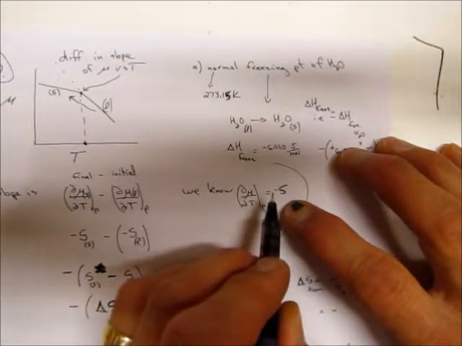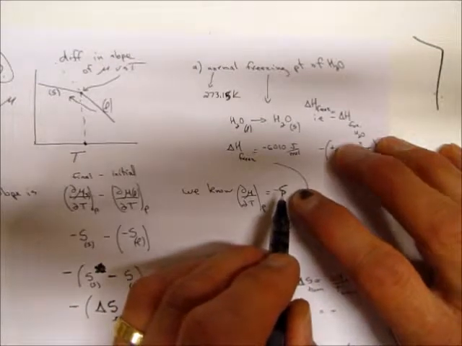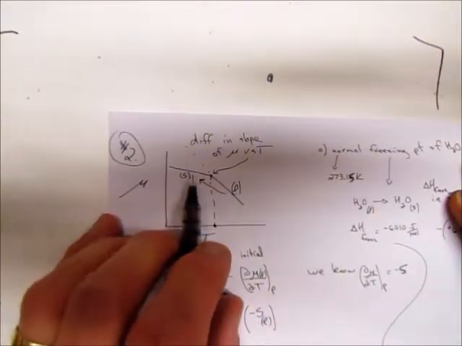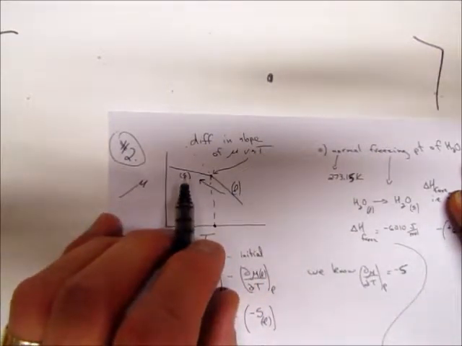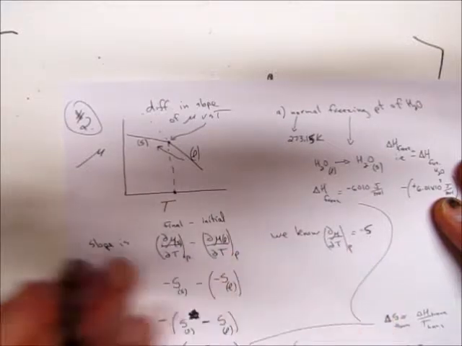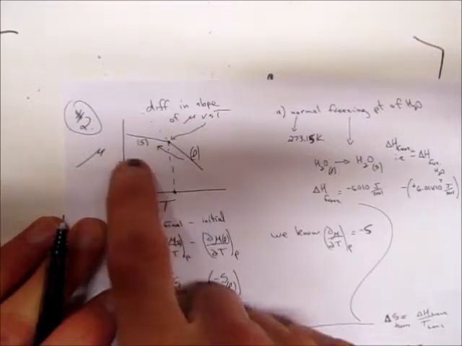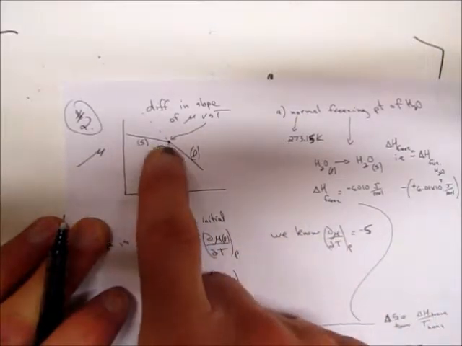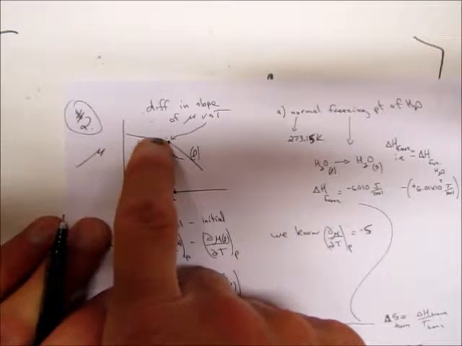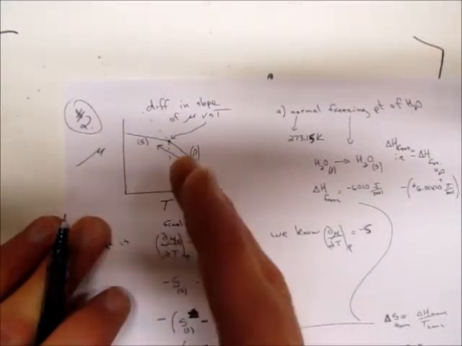The slope of this graph is always the negative of entropy, right? The entropy of the thing you're looking at. So for instance, the entropy of a solid, liquid, or anything above absolute zero is automatically a positive number. But this relation is telling us we're taking the negative of that. So in other words, this slope is always negative, and so is the liquid one. But the magnitude of entropy of a liquid is larger than that of a solid. So when you go from a solid to a liquid, the slope has to get steeper.